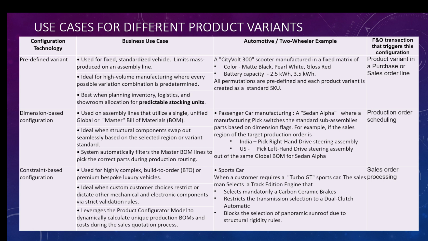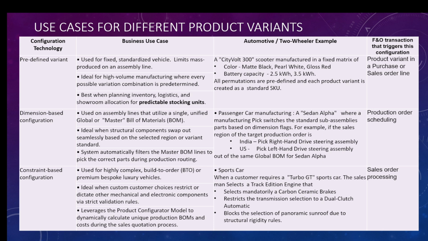So this is a restriction. You cannot remove this one. So the first one is mandatory. It will select the carbon ceramic brakes, and you cannot choose a clutch type. You have to necessarily have dual clutch type, even though your product configurator model may have dual clutch and single clutch, for example, but you cannot select that drop down list from your product configurator page. So you will see that when we actually start creating transactions based on this.